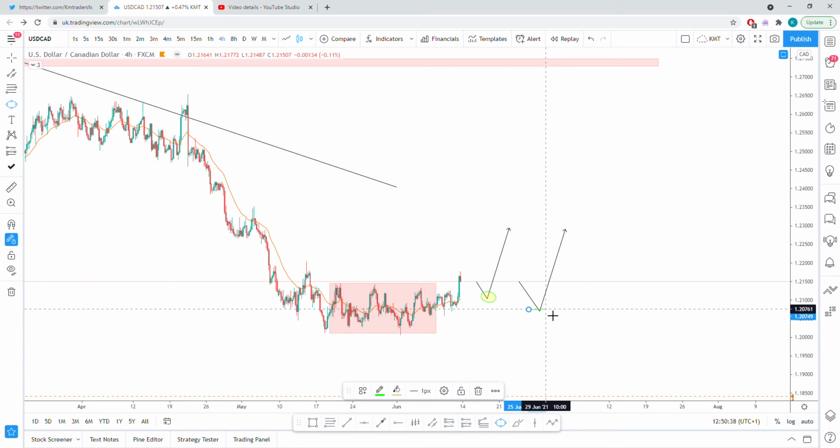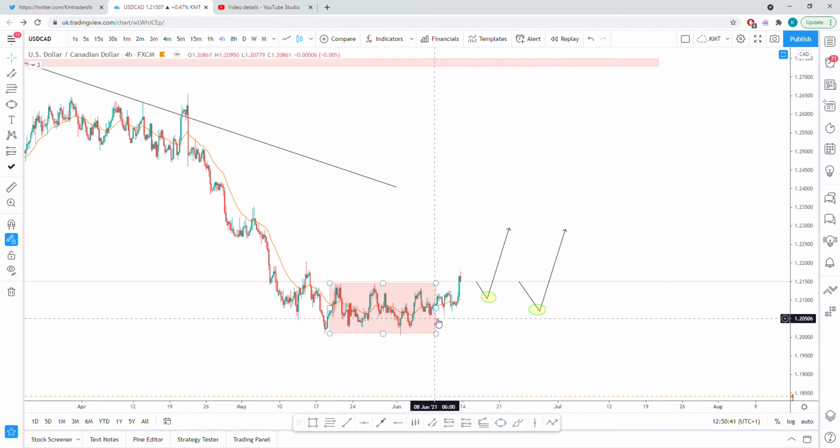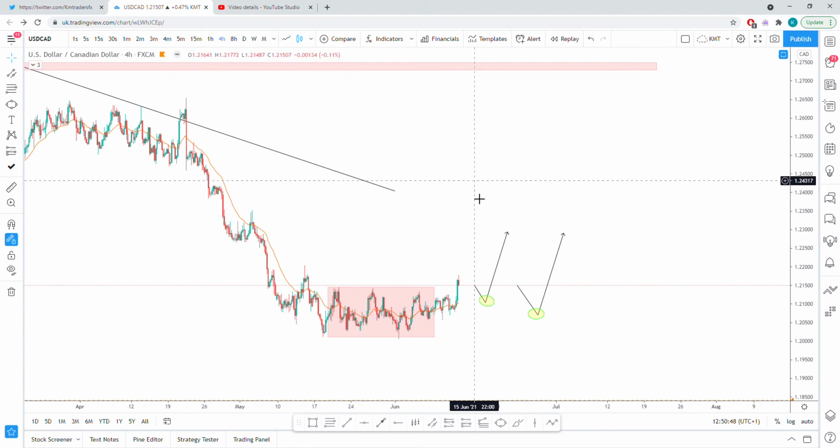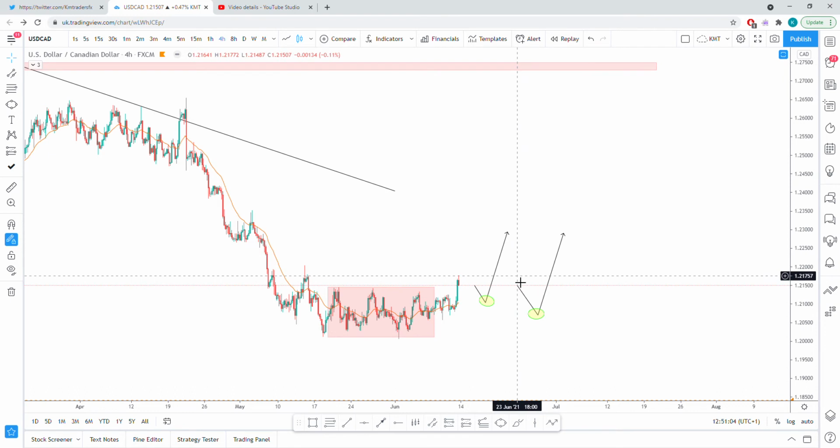Essentially it's just buying opportunities now that we've started to see a breakout out of this consolidation level, that we could potentially start to see much more of a bullish nature throughout this pair, and in particular the US dollar becoming a bit more strong, seeing more strength in the US dollar index, that this could have an impact on USDCAD. So we'll definitely see over the upcoming weeks if this bias holds true. And all we have to do for this bias is see if we can stay above 1.2 ideally.